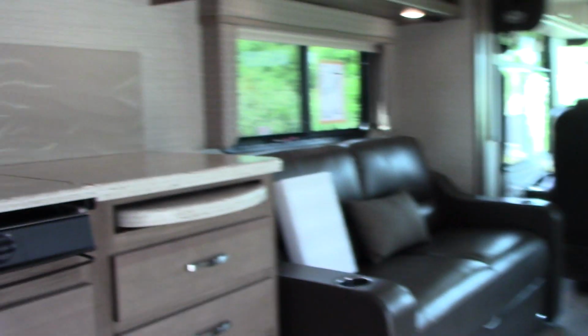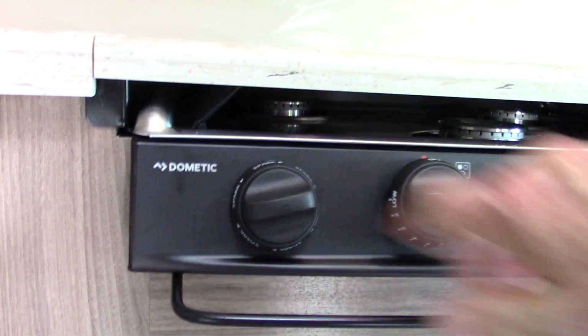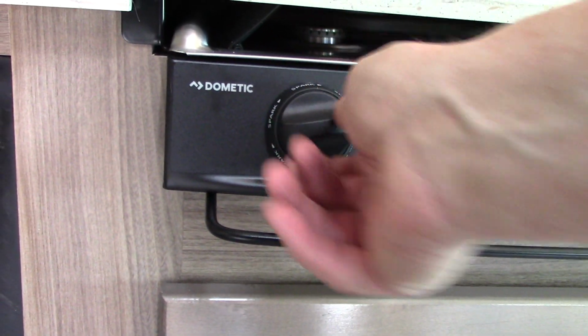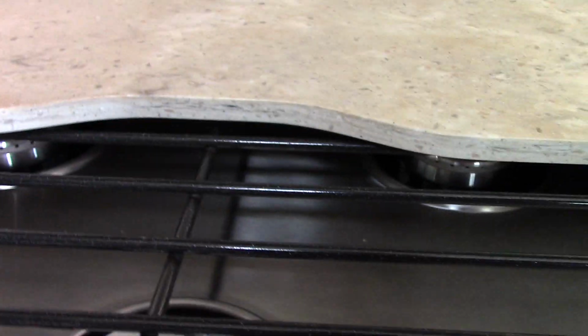Getting back to the kitchen, you have a cooktop that slides out. You slide it out basically, and you keep in mind that you can spark it here to light it. You just have the knobs, and then you spark this clockwise to light it. It doesn't actually pull out. If I'd yanked on any harder, I'd have probably broke it. Shows you what I know. The tops come off of it, and you light it that way. You just turn the sparker clockwise. Okay. Don't take my advice about pulling it out.